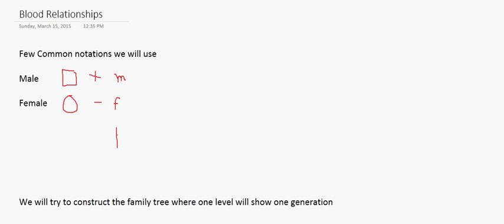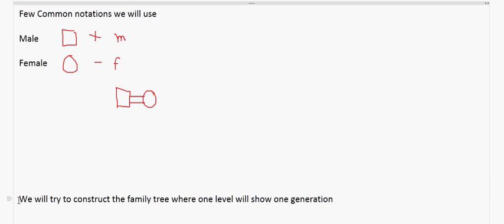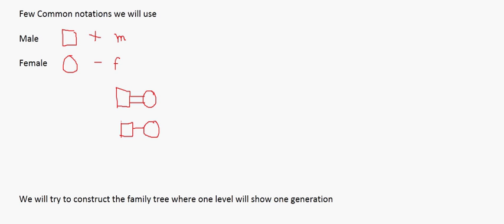Between a husband and a wife, which means a couple, we would have two lines. So something like this. This would mean a husband and a wife, right? Now if we have a sister and a brother kind of relationship, how do we do that? There would be a single line. So this is the rule of thumb which we are going to use in solving these questions. So this is a sister and a brother.